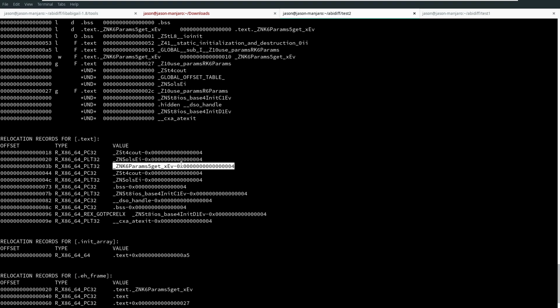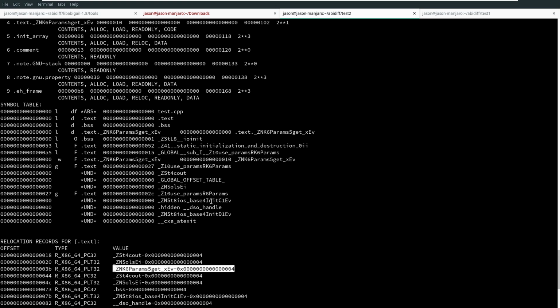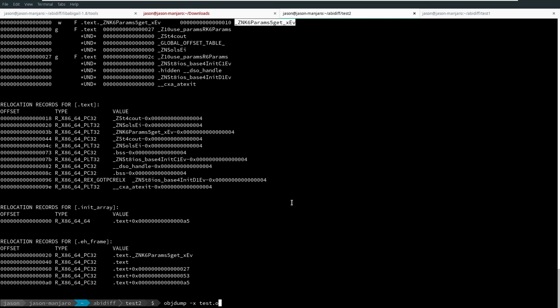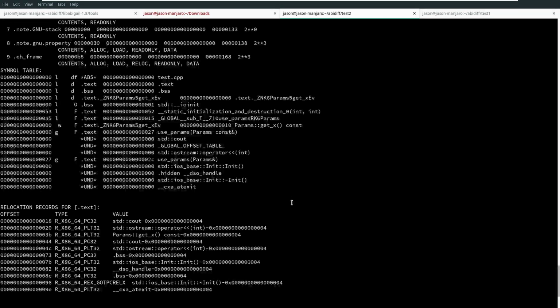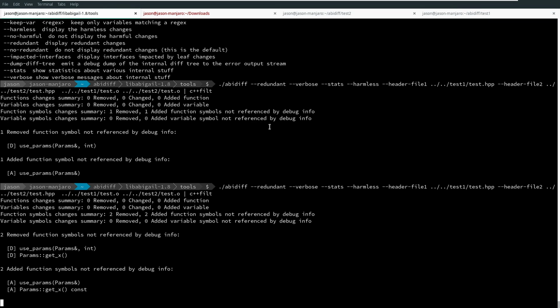Now we see an entry for this getX function. GetX here. And note objdump has demangle support built in. So I do -C and I can get this getX. So let's try that diff again. All right, now we go. We see that we've got removed function symbols and added function symbols not referenced in the debug info.